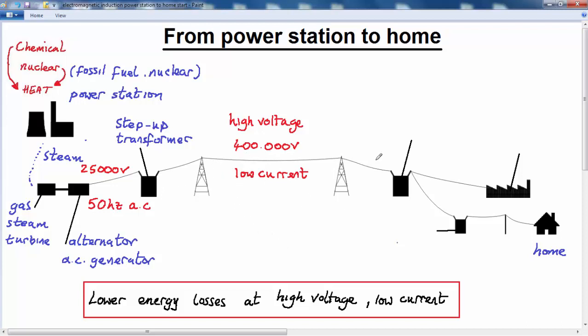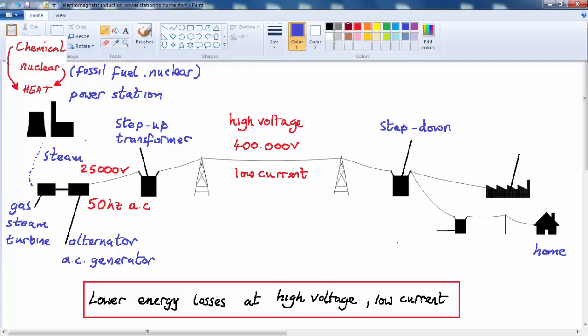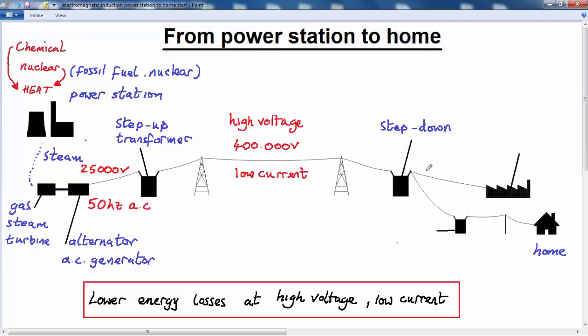Once the electricity has got to where it's got to go, to the towns, to our cities, away across the country, then this voltage has got to be stepped down. So there's going to be a series of what we call step down transformers rather than step up transformers. Our first step down transformer here, I'll just write step down there, I won't write the word transformer just to save time. For example, that will step down this voltage to say 33,000 volts. That's the sort of voltage that would be required, for example, for factories, for industrial zones in cities where still high voltages are required in order to operate equipment.